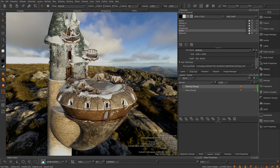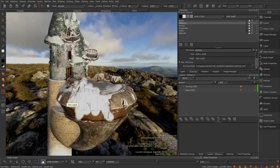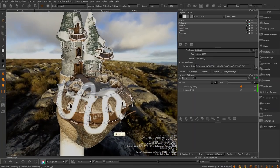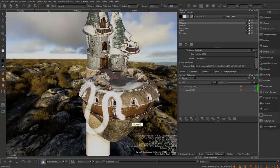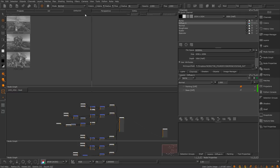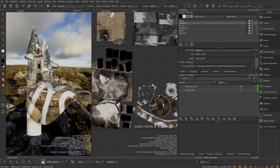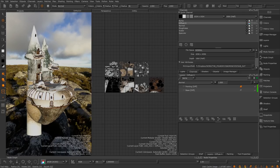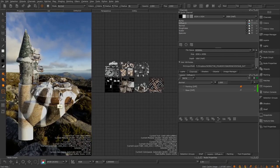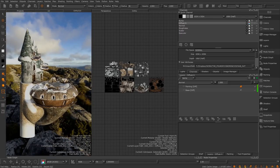So if I just get a paintbrush going on the correct channel, this allows you to get really good performance instead of baking everything to the model right away. Essentially, you paint on this floating piece of glass that shows you what it'll look like when it gets down to your UVs. If I have a quick look over here at the author UV view, you'll see the UVs on my right, with multiple patch items, about 7 of them here, and as I paint around here, it shows you a preview of where it's going to land.